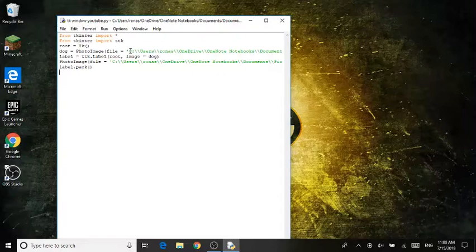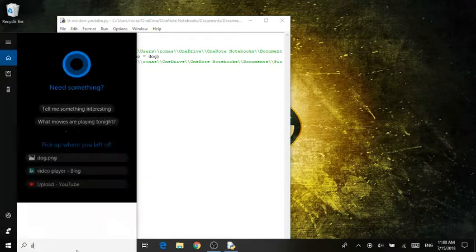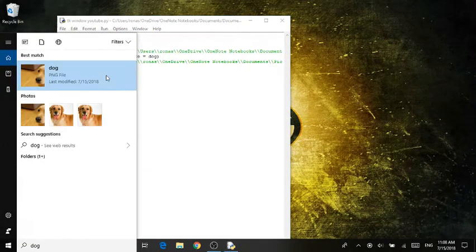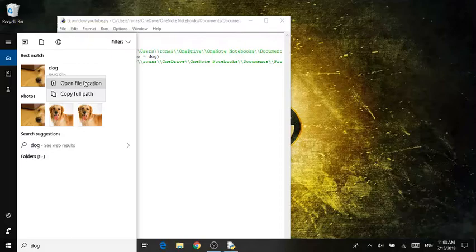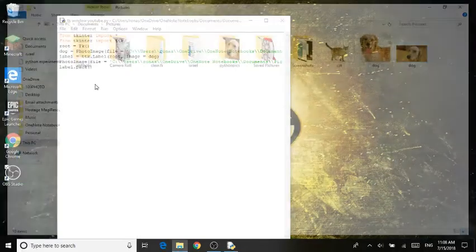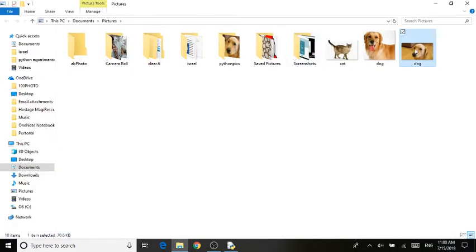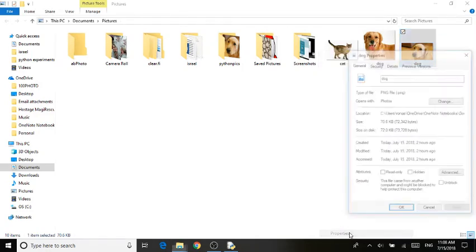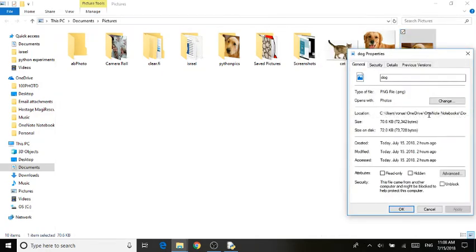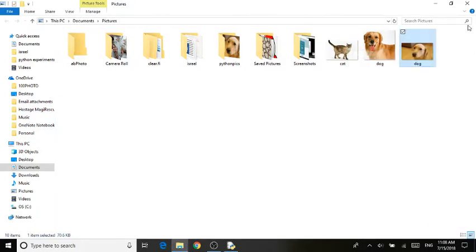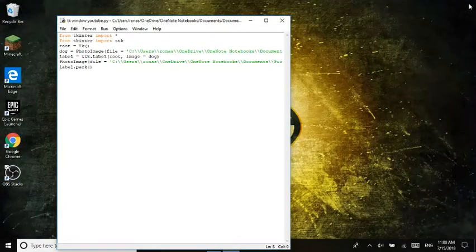Now I'll go over it again because I went a little fast before. To get to the file path that you need to paste here, you just go to file location, right click on it, click properties, and then you have your location right over there. For you guys, depending on where you save it, it might not be the same location, so just remember where you saved it so you can go back there and get your file path.